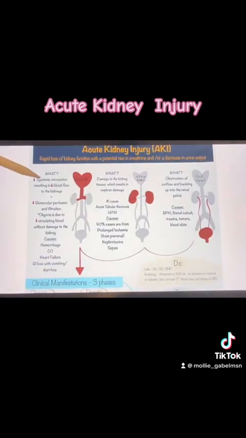So let's dive into what the pre-renal phase is. The pre-renal phase is basically when the volume or perfusion to the kidneys has dropped. That is either due to hemorrhaging, loss of fluids, low cardiac output from an MI or heart failure, GI losses with vomiting and diarrhea. So, just a decrease in circulating blood volume. Your kidneys aren't damaged yet, but they are about to take a hit because they're not perfusing.